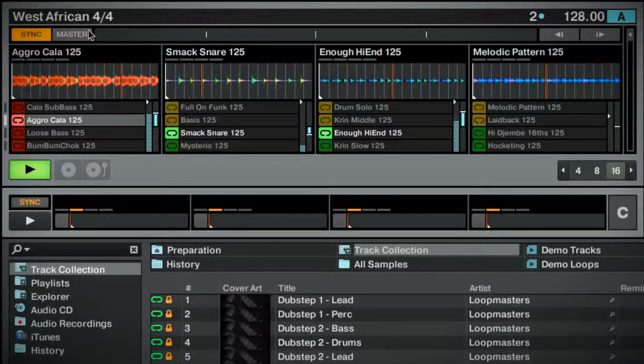The sync and master buttons work for the remix deck in the same fashion that they work for track decks. Sync will make the remix deck match the tempo of the current tempo master, which can be any other deck or Traktor's master clock. The master button, when engaged, will select the remix deck as the tempo master. All decks and effects in Traktor will now follow the tempo and phase of the remix deck.